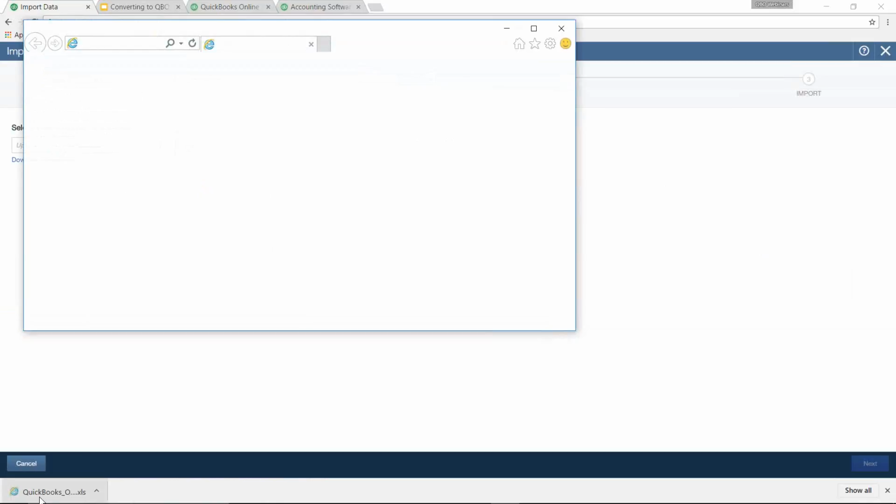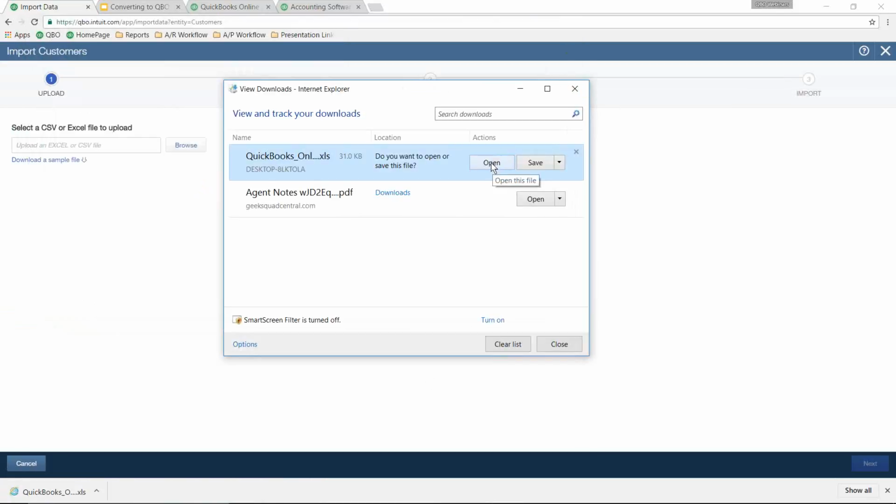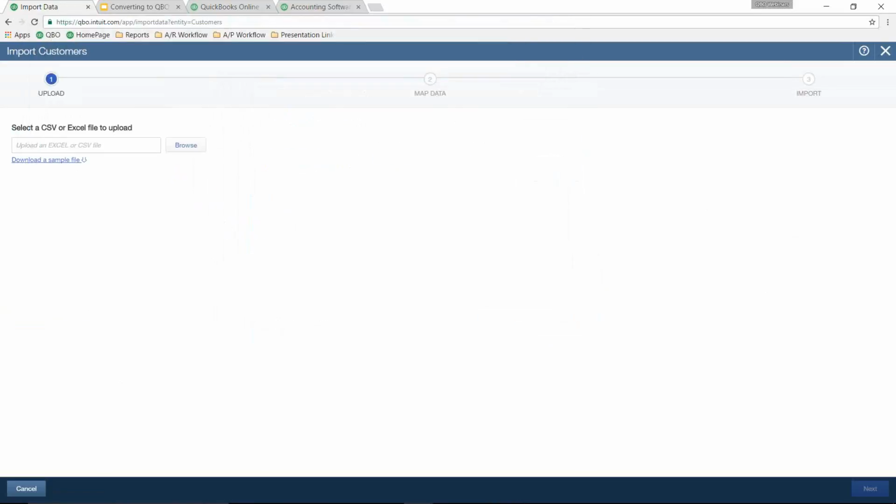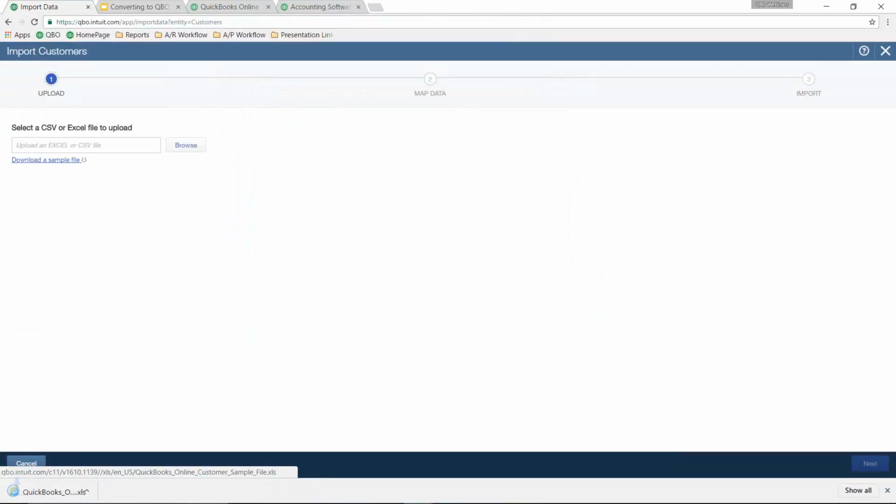Hopefully it's going to open for me. Let's see. I don't think I can open that up, for some reason it's giving me an error. I'm going to tell you about it instead. Sorry, everybody. I would open up that file, and then I would copy the information from that IIF file that I had into the different columns in this sample company. And I'm not sure why that's not opening as an Excel file.